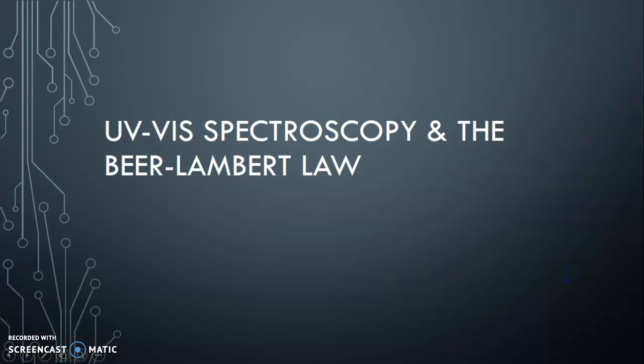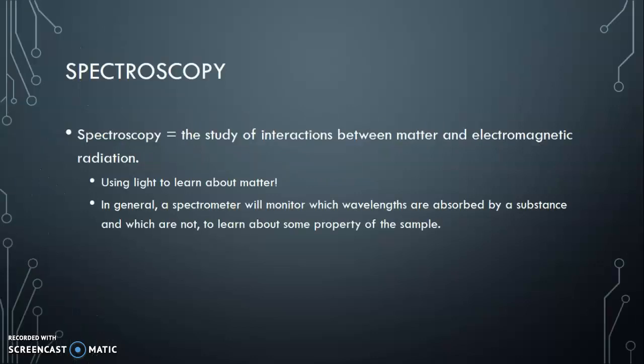So I would like to talk a little bit about a new type of spectroscopy that you're going to be using in part 3 of this week's copper complex analysis lab. So you'll be using what's known as UV-Vis, or ultraviolet visible spectroscopy, to perform the analysis for copper in this complex. So we've talked about one type of spectroscopy before, that was photoelectron spectroscopy.